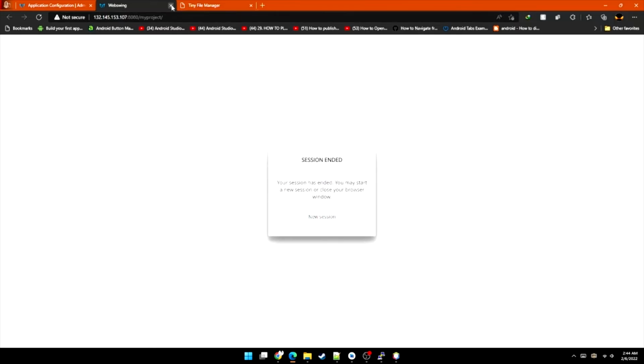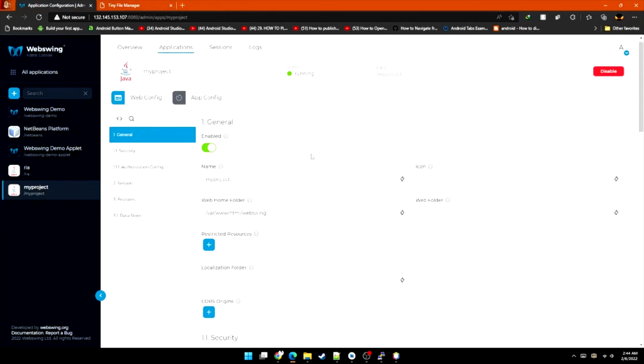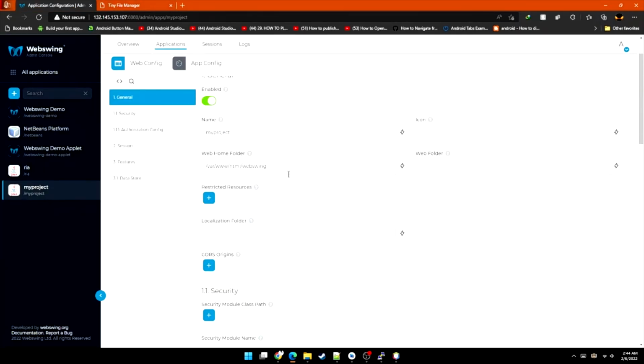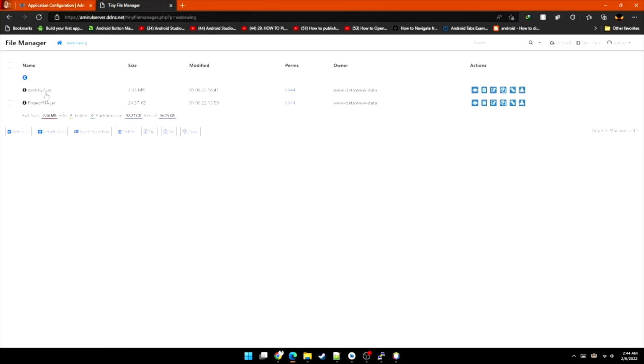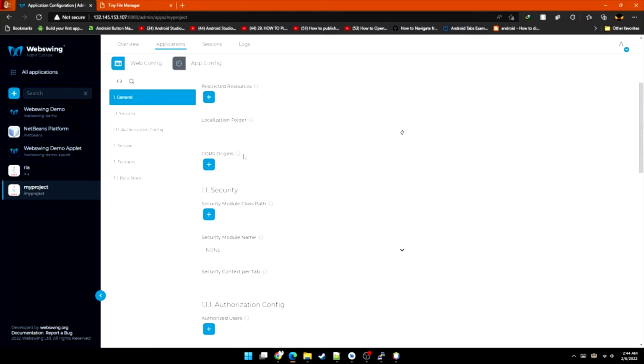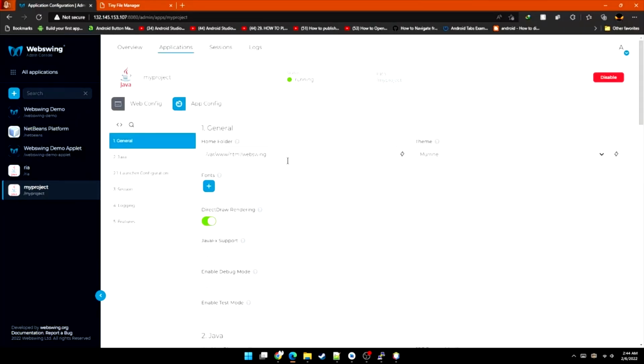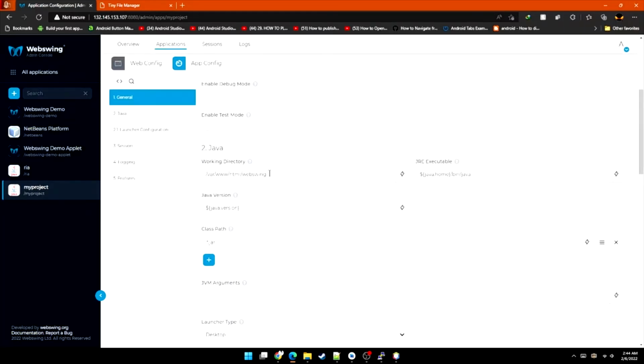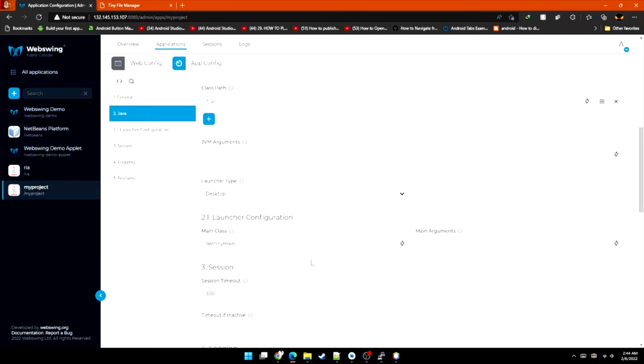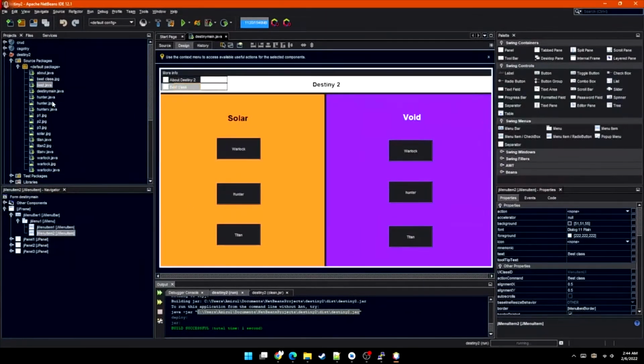So we will try to double check everything that we need to edit, we need to change. Check the home folder, working directory, class path, and everything. Main class is still the same.